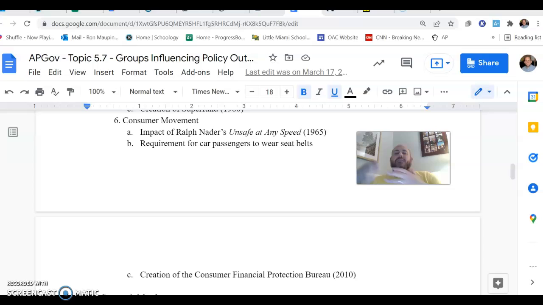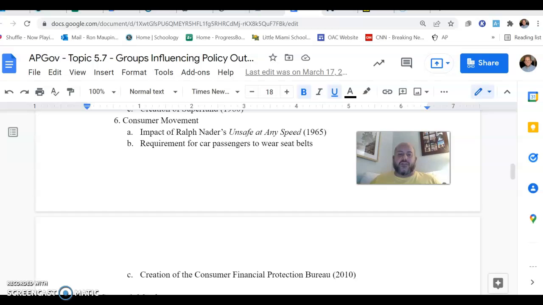This was designed to try to protect consumers from shady, unethical practices of credit card companies that would make it very, very easy for people to sign up and qualify for a credit card, rack up a whole bunch of debt on it, and the consumer, the user of the credit card, not really be mindful of the effects of it. So in other words, you might be on a college campus as a freshman, you show up, you're excited, and you see somebody at the quad saying, "Hey, sign up for this credit card. We'll give you a free t-shirt or a free pizza or whatever." And of course you go, "Oh, hey, that sounds good. Free food or a free shirt or whatever. Sure, sign me up for the credit card."